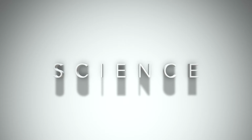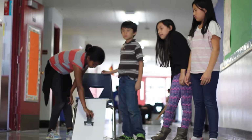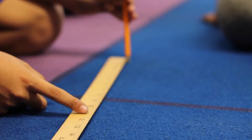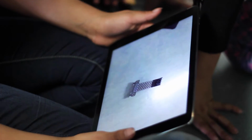We were exploring the relationship between energy and speed. So they made a ramp, and then they were supposed to put a vehicle at different points on the ramp. And then they let the vehicle go, and then they had to measure the distance. There's a rug inside, and outside they had tiles. So I was hoping that afterwards they could look at the results and do a comparison to see the difference between the two.